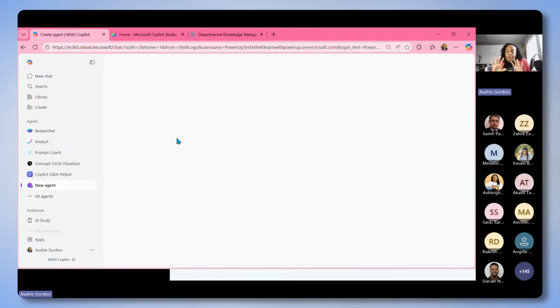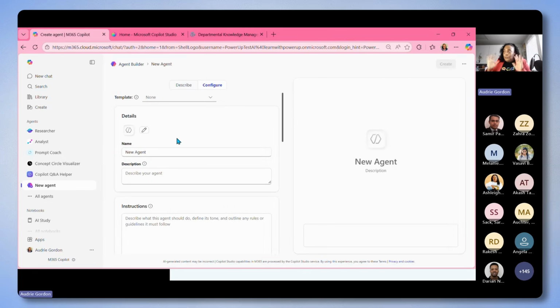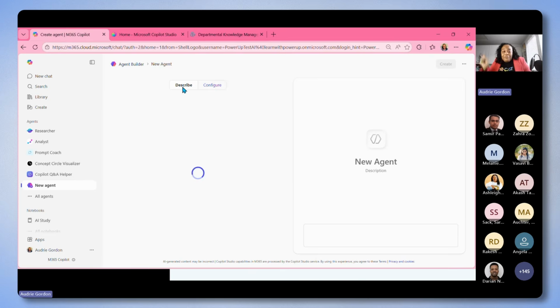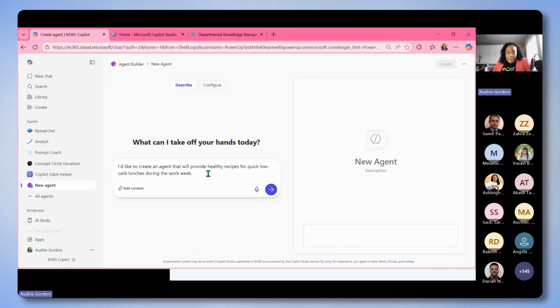Then you're going to be thrown into a user experience that's optimized for getting help from the AI and testing the experience all in one screen. Now, I'd like you, especially those of you that are brand new to this, to go to the Describe tab, because you don't have to know how to configure this. Guess what? That's Copilot's job, to configure it for you. You just tell it what you want. So here I'm going to create an agent, and you just type in English, or whatever language you speak. You're able to use other languages.